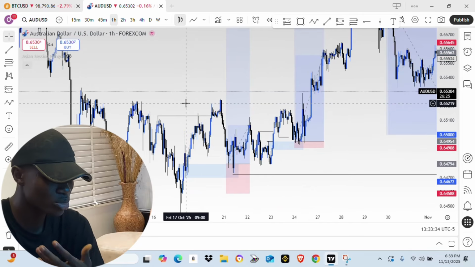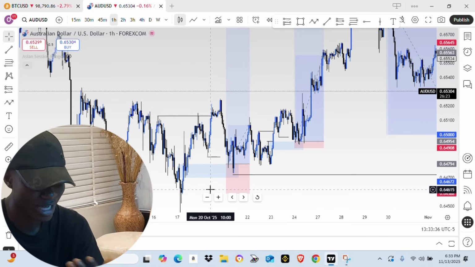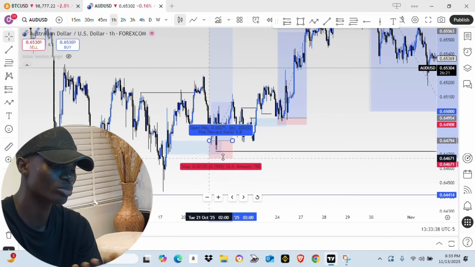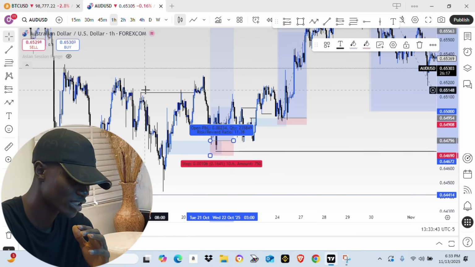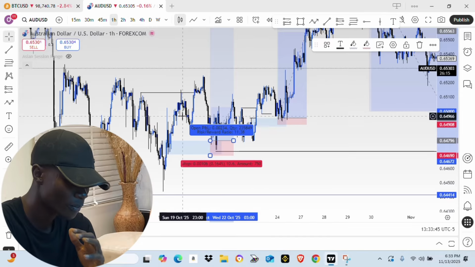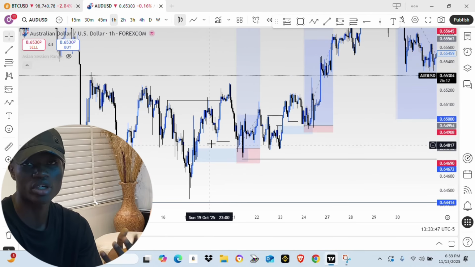So this is where I'm going to be taking my trade and making my analysis to check if I'm definitely going to be going for long or going for short. So you can see very much here, after the structure has shifted from this particular zone, after the structural shift, you guys already know what I trade.